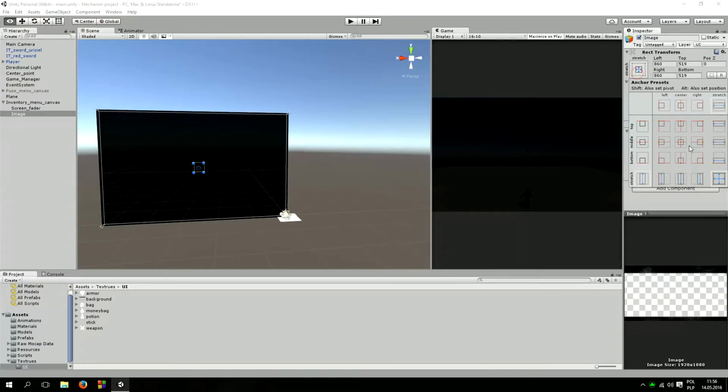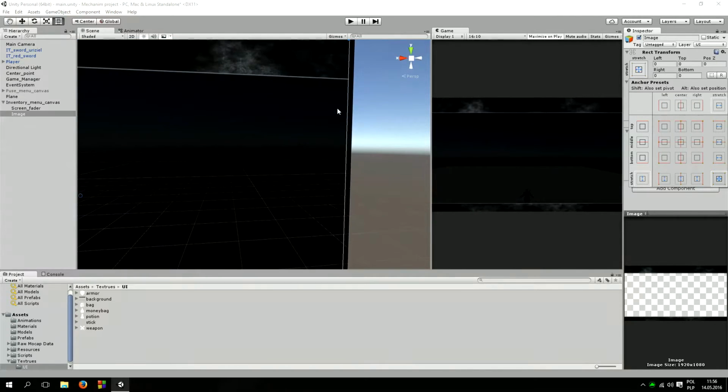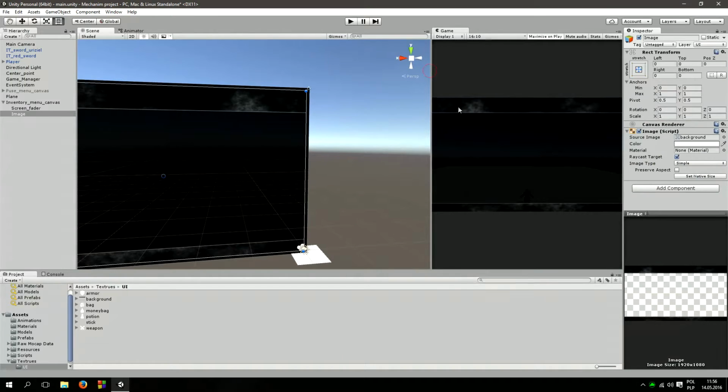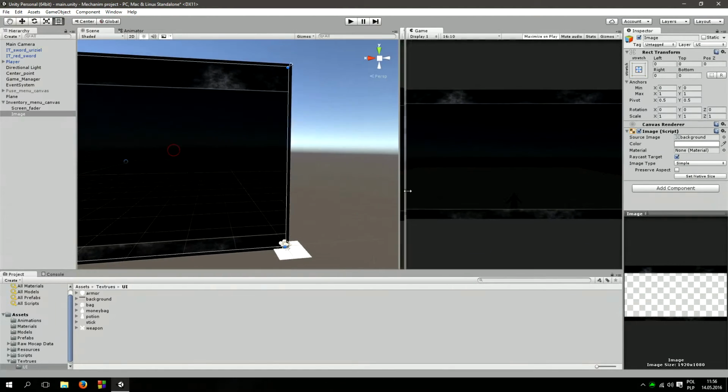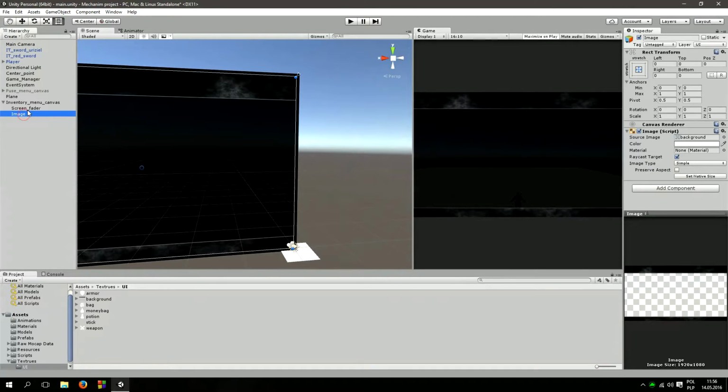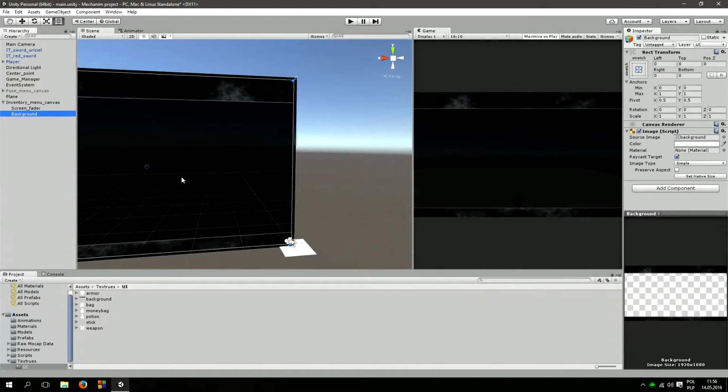I press Alt and I click this guy and it's stretched over the canvas, and as you see now I've got on my screen this background image that I've created, and you can download it from my Dropbox. The link will be in the description, and I will name it just background.